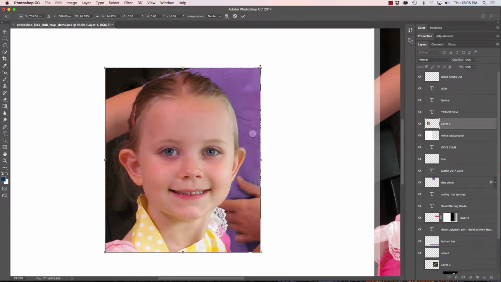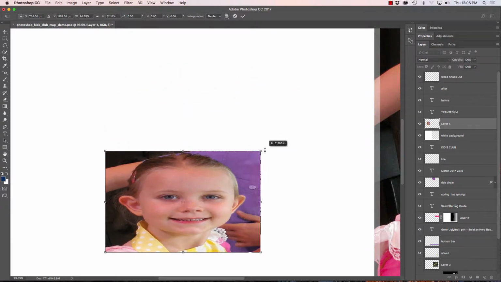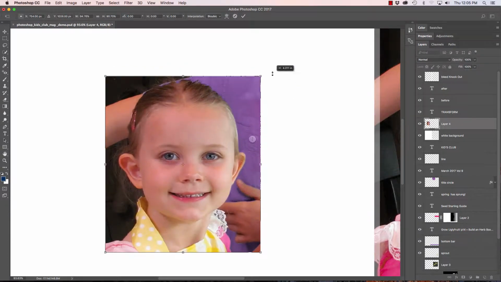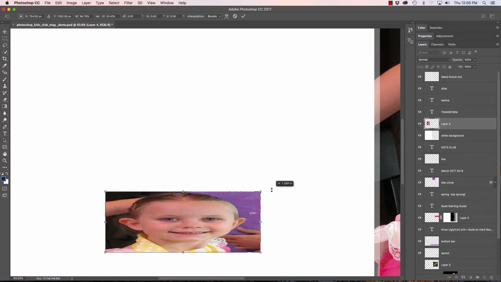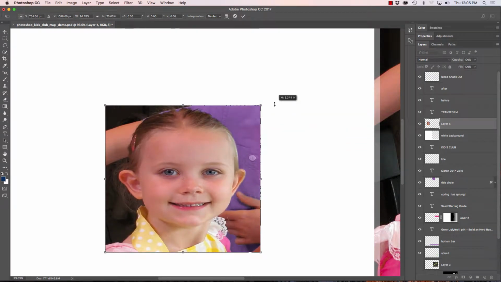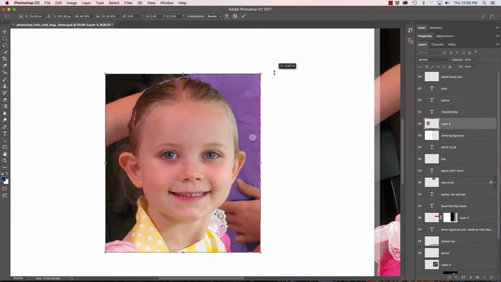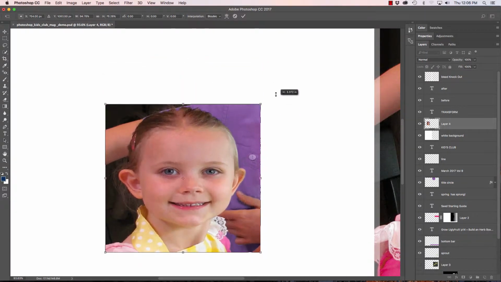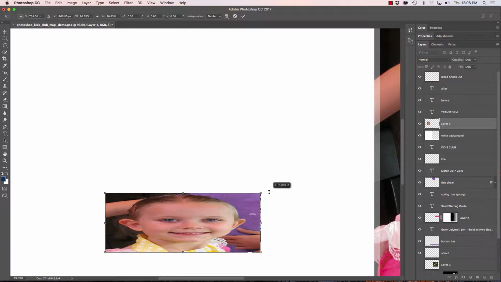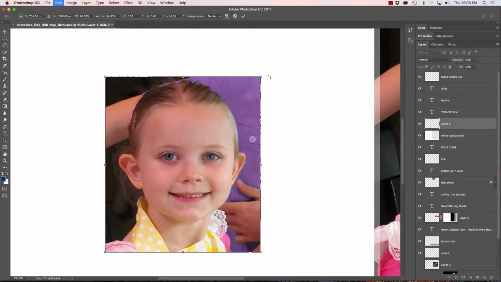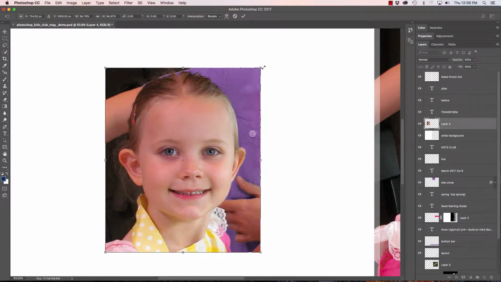Now you notice when I hover over this, I will also get the up-down arrow. That means I can just skew it this way. Sometimes you'd want to do that with type, or maybe a rectangle or an object, but I wouldn't recommend doing it with a photograph for obvious reasons here. Okay, so I will Command Z to get back to that.